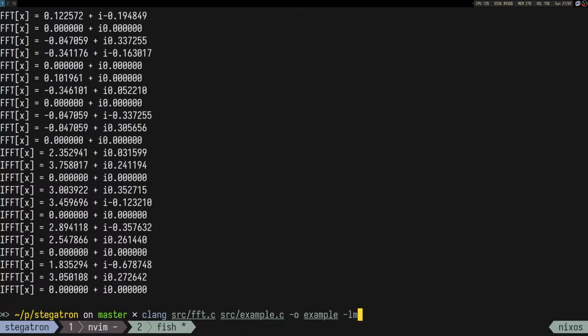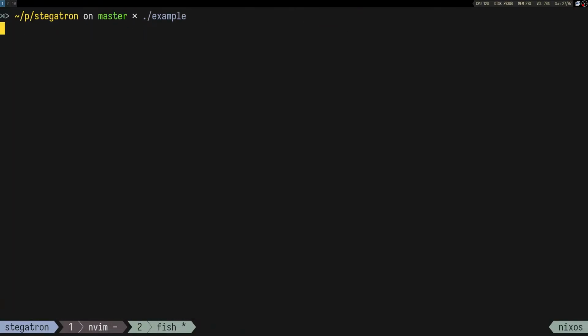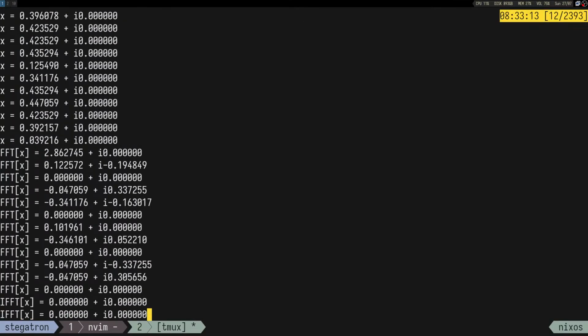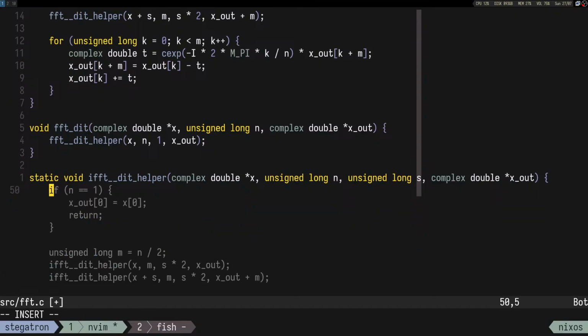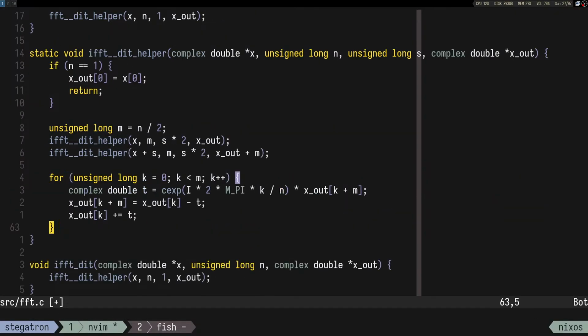Let's compare the results. So yeah, it's kind of the same result, right? Whatever. Let's see how it implements the inverse. Wait, it's the same shit.